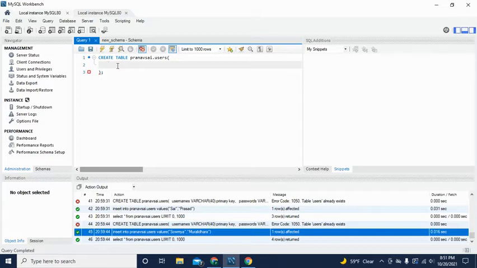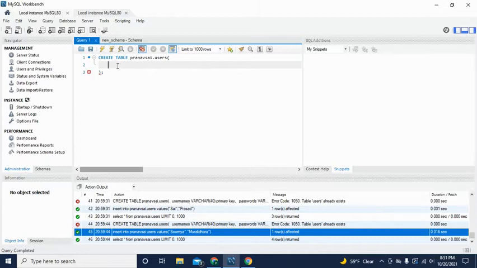Well, not our keys and values. This is different from JSON. That would be a non-SQL or NoSQL, whatever you want to call it. Anyways, here we just want to put the variables or the columns per se for what we want in the table, right? So the columns for the table, like the columns and rows.